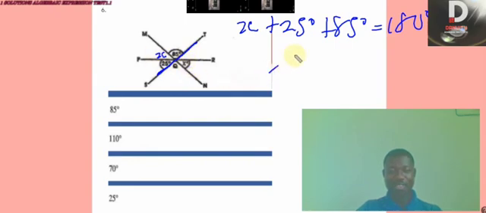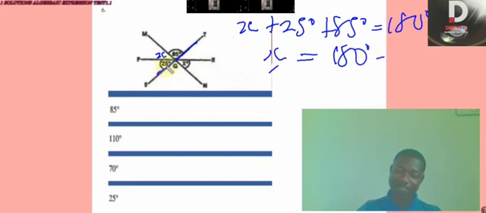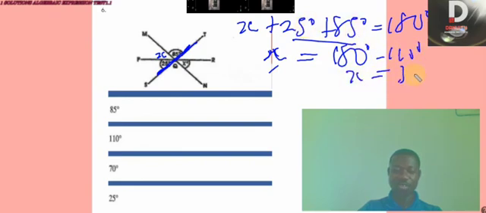Like I said, there are spaces and angles the examiner will not ask you for, but getting them will make the work easier for you. Therefore, you find them to help you get it. So I pictured a straight line here, that if I get this empty angle, I'll use this one as a straight line. That is exactly what I did. So x is equal to 180 minus 25 plus this. This is 90, 110. If it is 110, then x is 70 degrees. So x equals 70 degrees.